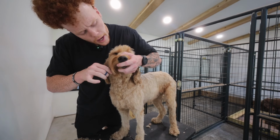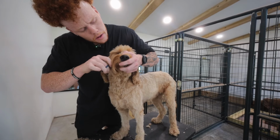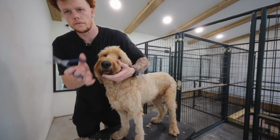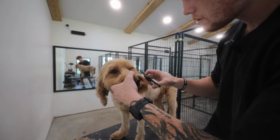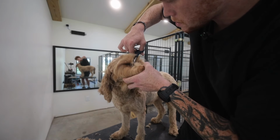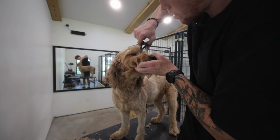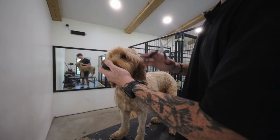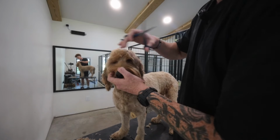It's also very important to have a really well-behaved dog. And then I like to bring all the hair to the front, because if you don't, it might get stuck back and then later on you'll see that you didn't cut everything.